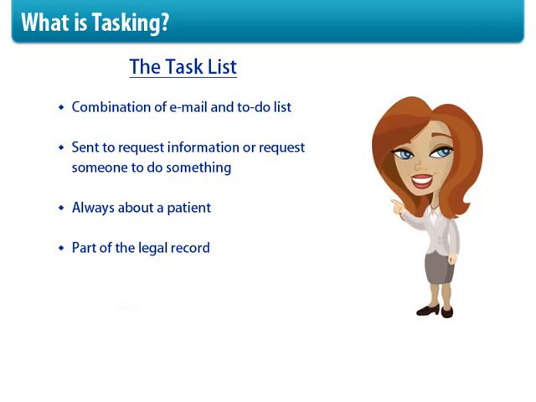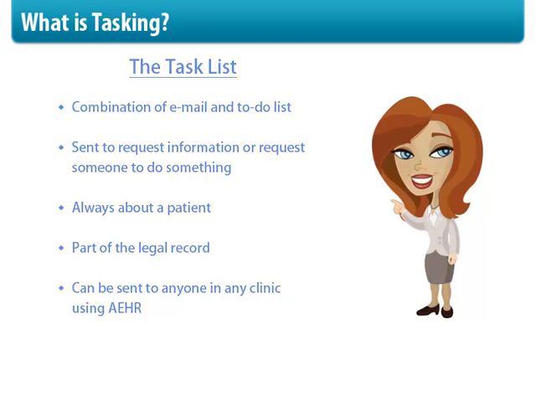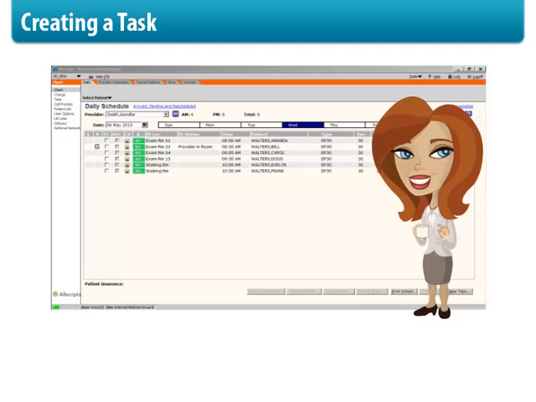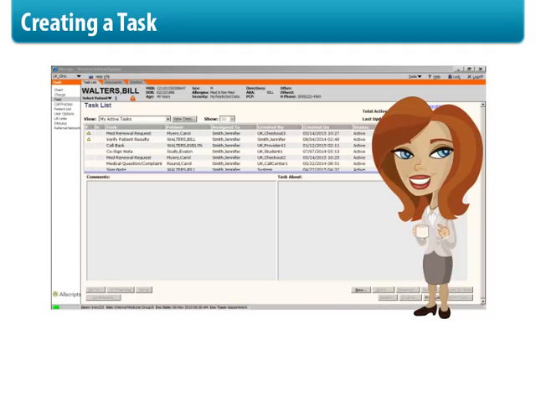Every user with access to AEHR, except those with view-only access, is using tasking. So tasking can be used to communicate with other providers in your clinic, referring providers in other clinics, clinical staff, billing staff, checkout staff, call center staff, and more. To access tasking, click on the Task section of the vertical toolbar. This will open the task list screen.